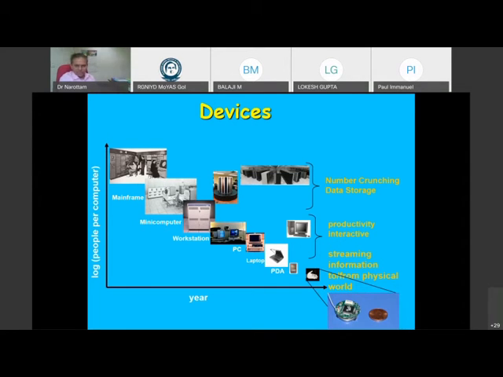The scenario has changed because in earlier days the user needed to move near the machine in order to do some computing. But in the case of sensor networks or sensor nodes, the deployment can be done in the physical environment, and there is no need for the user to move in that physical environment. Data will be captured by such sensor nodes and sent back to the premises of the user or to the control center, where decisions, processing of the data, or extraction of knowledge from the data can be done. So that way, the scenario has changed. Maybe there are some scenarios, and we'll talk of some applications later on.